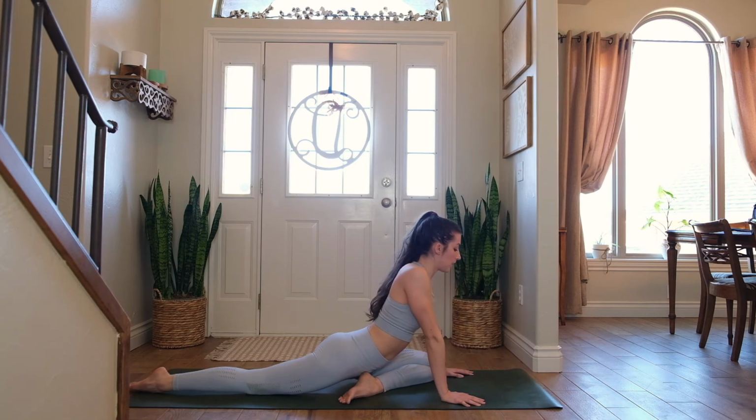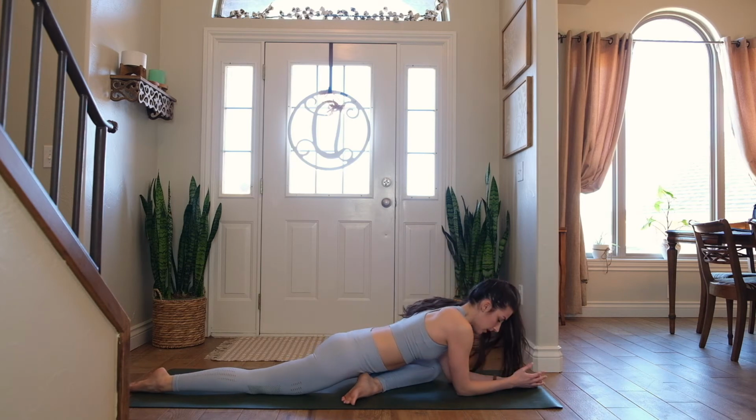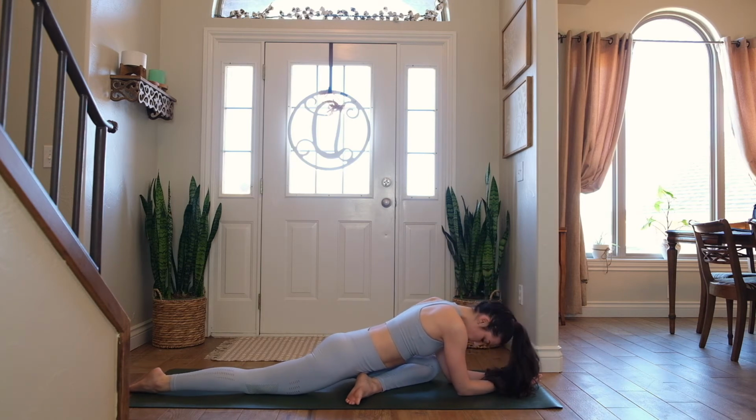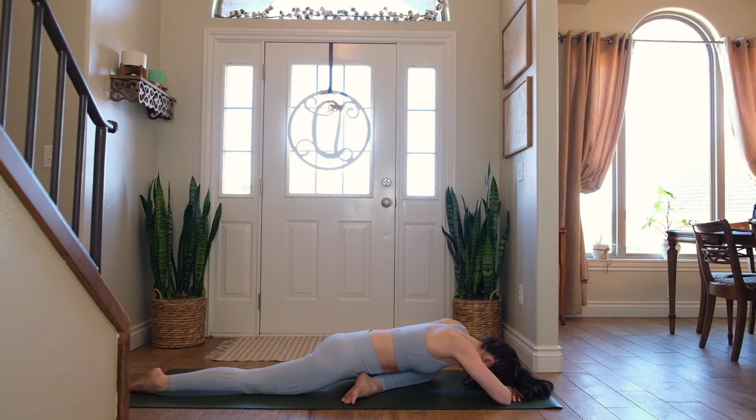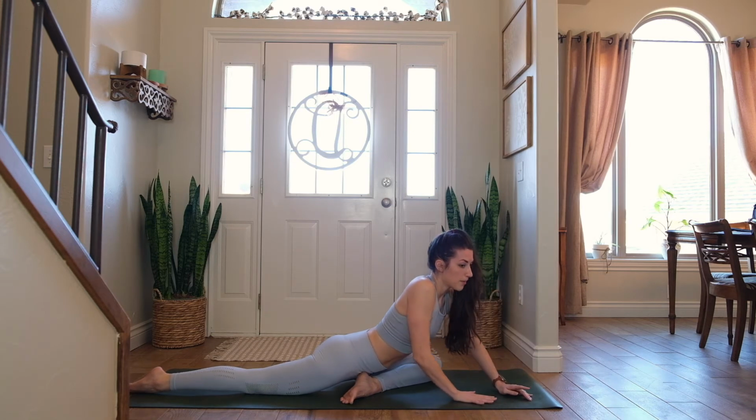And now settling into pigeon. Shifting a little bit of that weight toward your right hip. We tend to sink into our left hip here. And holding here for five. Four. Three. Two. One. On your inhale, come up.